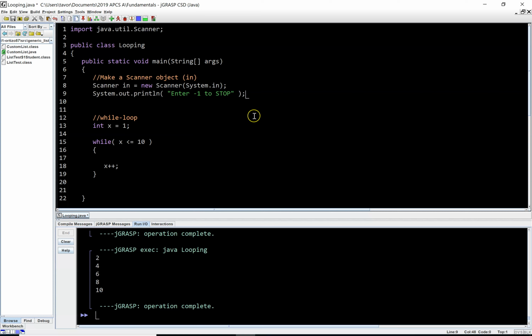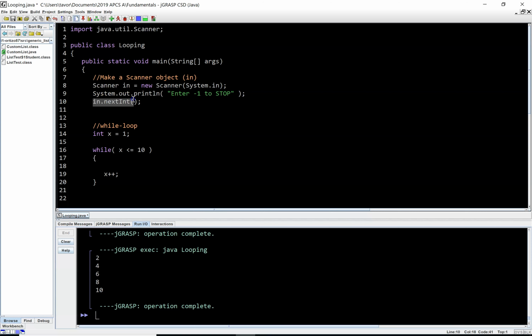and then I'm gonna allow the user to enter -1. So I'm gonna say here, or I guess not -1. Let's see here. Let's allow the user to input something. So the way we do that is we need to store what the, okay. Let's allow for the user input. So I would say in dot, that's the scanner object called in, and then the scanner object has a method called nextInt that allows for integers to be entered.